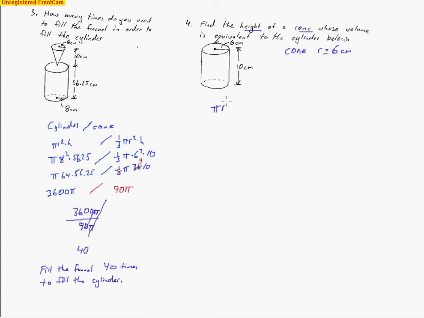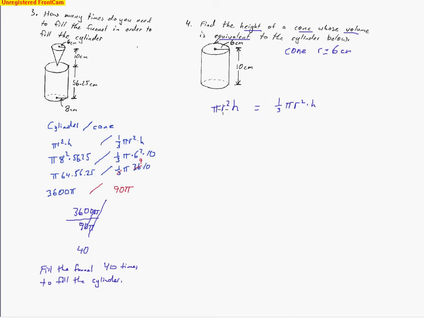Pi r squared times by the height. That's our formula. Well, the volume for the cylinder, or for the cone, is going to end up being, this was the cylinder, volume for the cone is going to be pi r squared times by height as well, but we got to take 1/3 of that. So we want these to be equal, because they say what will the height be to make the volume equivalent. So we're setting them equal rather than dividing them this time.